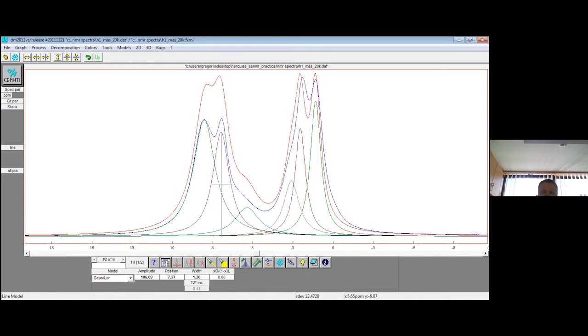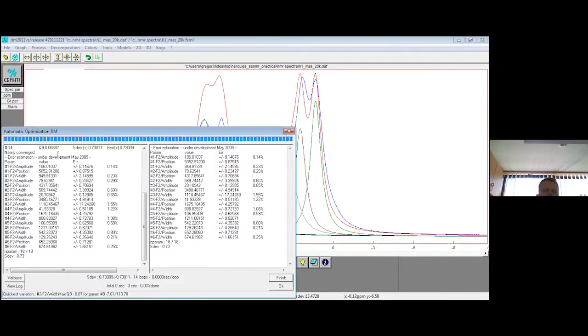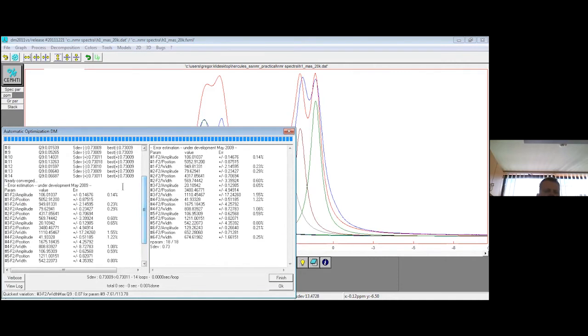Okay, now we have our initial model, and to start fitting, we push this bulb, this light over here. It tells us how accurate we want to be with this number. This is typically quite a good estimation. By going to smaller values, it will try to be more precise. If we go to higher values, it will try to be less precise. And if we push the button, it starts fitting, and it ended fitting with the report that the fit was nearly converged.